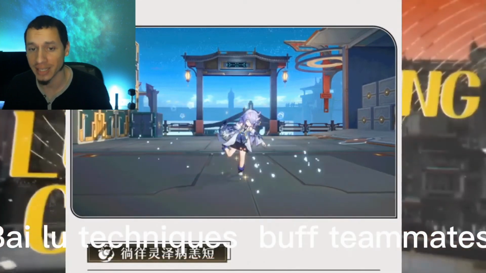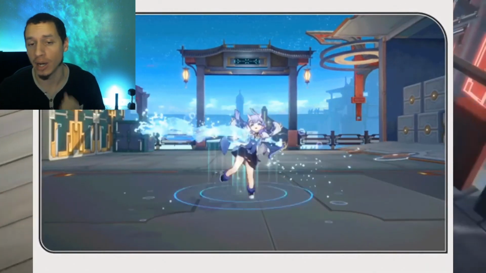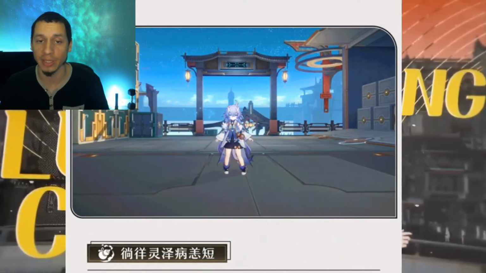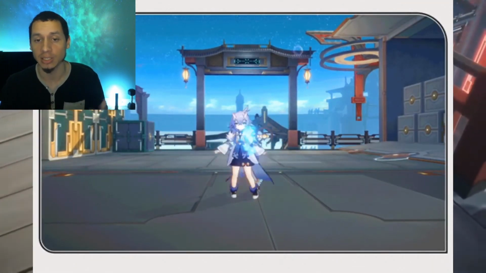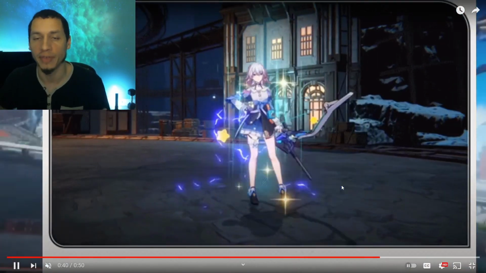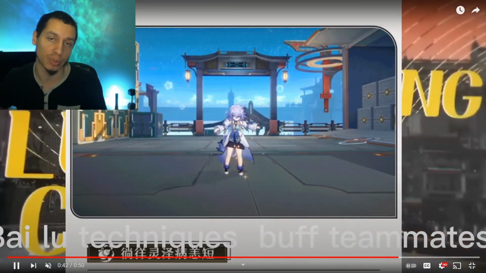And then for her technique, guys, she applies Invigorate on all allies, which is nice. So if it's a battle where there's a lot of enemies and you're going to be taking a lot of damage, she's going to go ahead and heal up your damage if the enemy does get the first hit. Or if the enemy ends up going first, this will actually protect you pretty well.